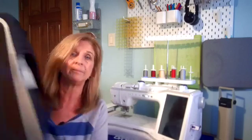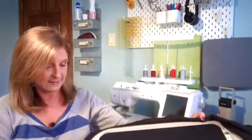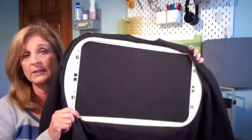I'm using a cute little embroidery design from Embroidery Library. It's 3 little gnomes that are baking. I thought it would be perfect for Christmas. I'm going to put it on a black sweatshirt that I purchased from Walmart. And I've got it hooped into the hoop. This is a 9.5 by 14 inch hoop.